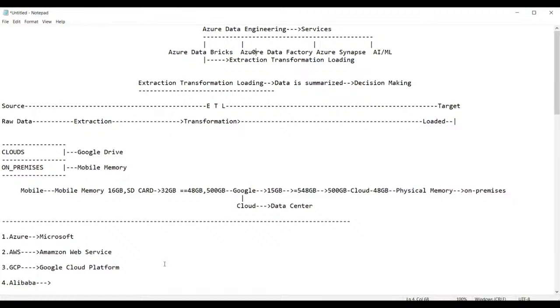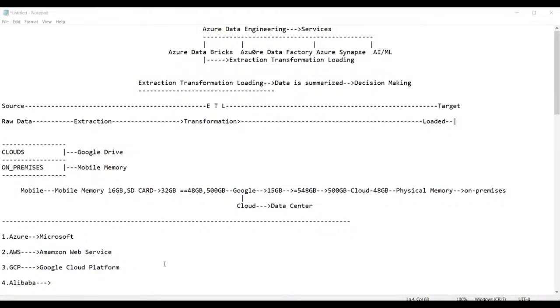Sir, there is a coding part in the curriculum, so do we need to learn coding as well? Yes, of course. Whichever coding is required, we will discuss it in the class itself. Separately, you need not go outside to learn coding. I will explain it to you. It will be easy, not so tough. We will be seeing coding in 4 different languages: SQL, Python, R, and Scala. I'll write the code.